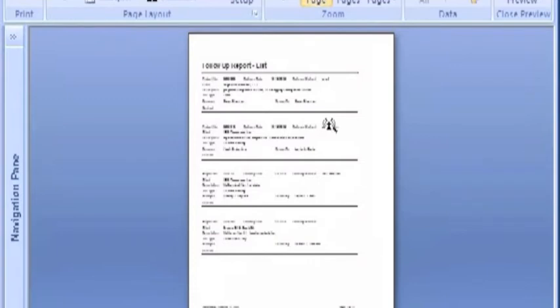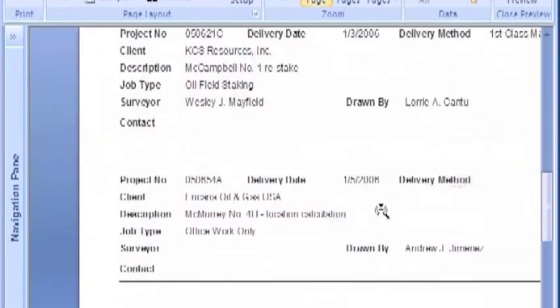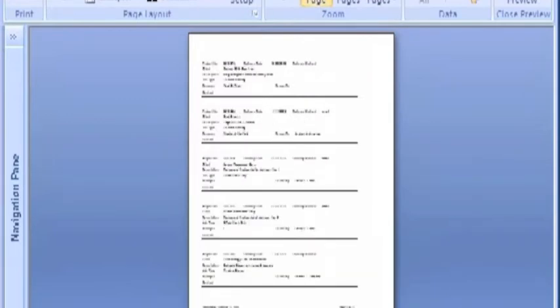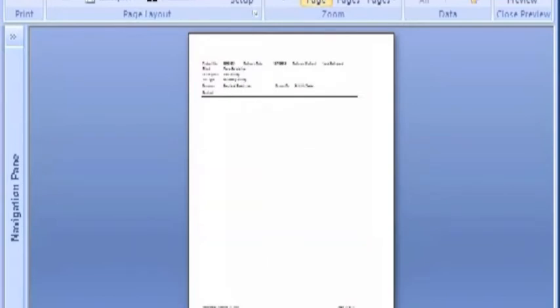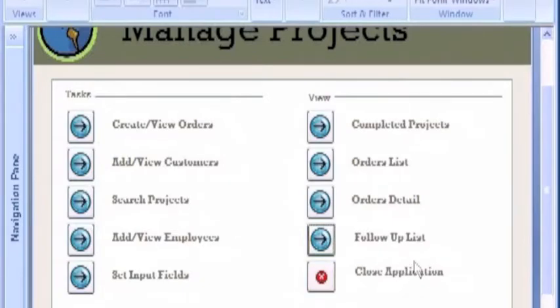Not every business, not every surveyor, engineer, architect, whoever uses this software or our product, has the same business or management style, but it's our style that we want to communicate with the client. We want to hear how we did. If we did great, awesome. And if we didn't, we want to know how we can better serve our clients. This is just something we're recommending. It's up to you as a business owner or a department manager how you want to utilize that, but we always followed up.